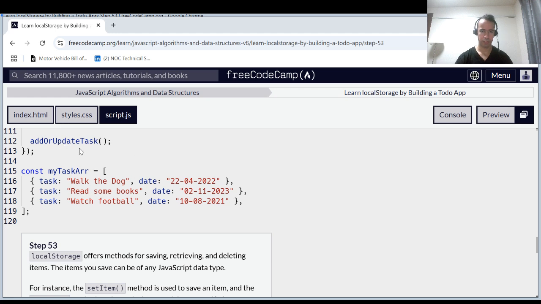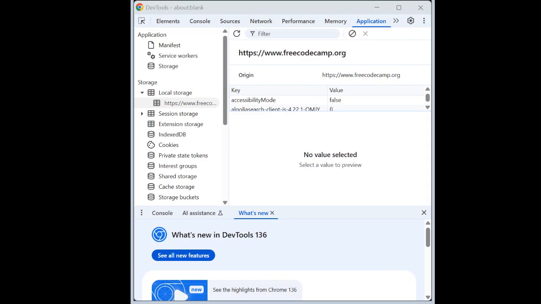Oh yeah, I see the freeCodeCamp. Can you see it? Let me see if you can see it. I do not believe so. Let me make a scene for you where you can see it real quick. It will be developer tools right here. Give me a second so you can see what I'm seeing right here. I think you should be seeing it now. So let me go down.